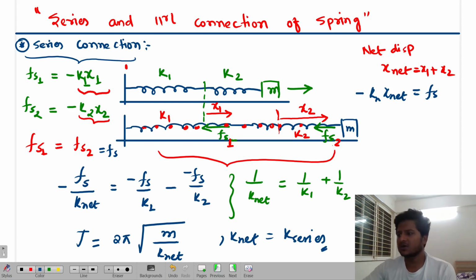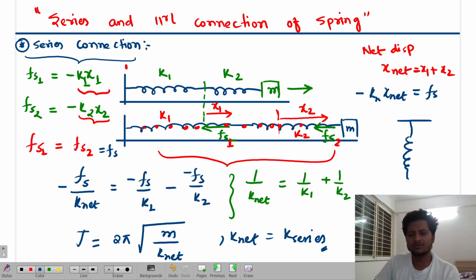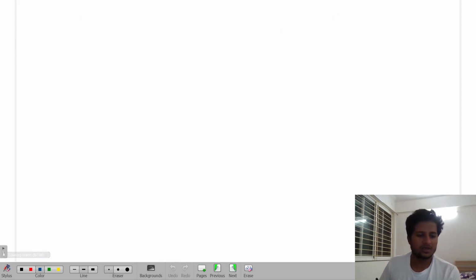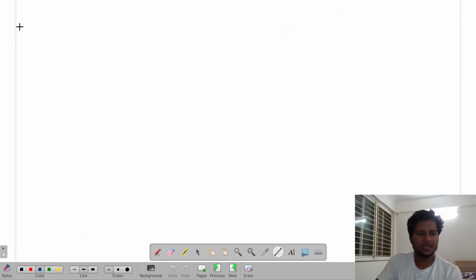Okay, a series combination is of kind of one type only, and vertical also you can see like this will be attached like this way. Got it or not? But let us just talk about the parallel one. In parallel there can be many arrangements possible. Okay, I'll show you some of them.